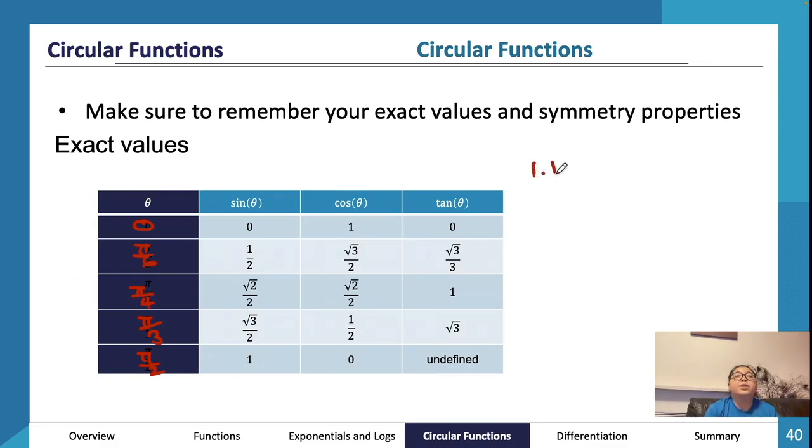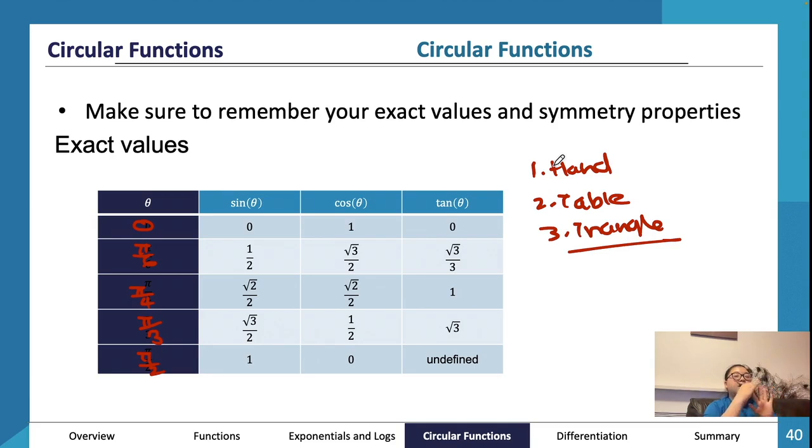There are 3 different ways: 1, the hand method; 2, table; 3, triangle. The triangle is my preferred method because it's the least memorizey. People do use the hand method as well. Look up a video on YouTube. It's quite beautiful. You basically count over the fingers and then count backwards to figure out what's going on. It's quite good, but you need to remember the order of the angles quite specifically. Table is good, especially if you're regurgitating a lot of numbers that you need to use.